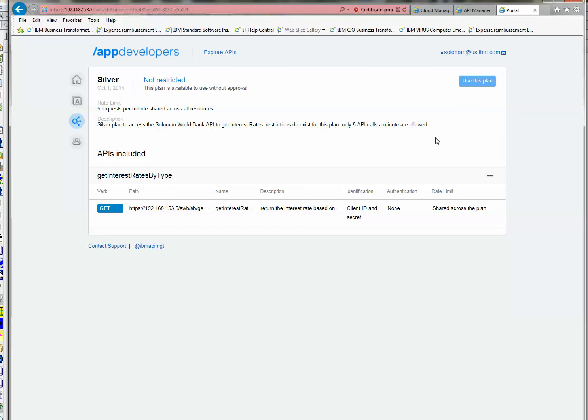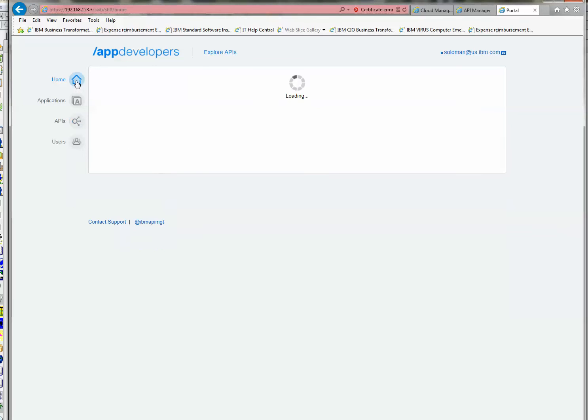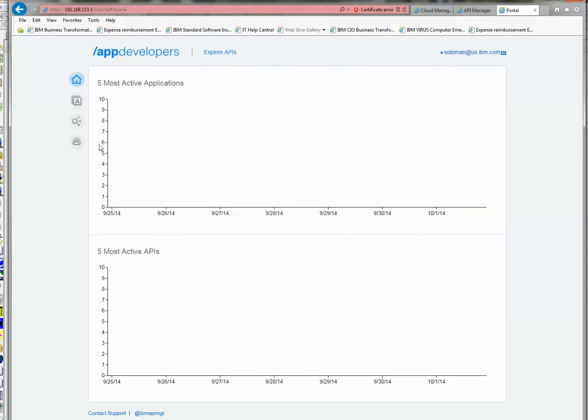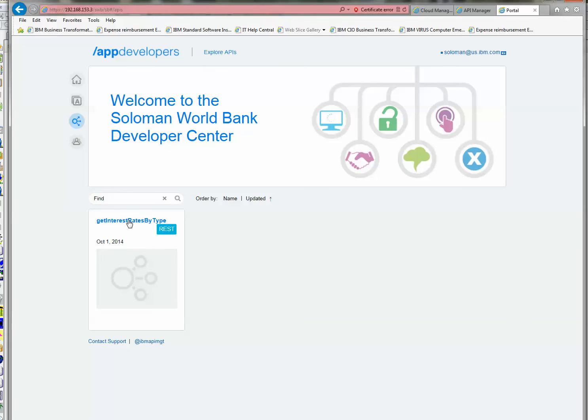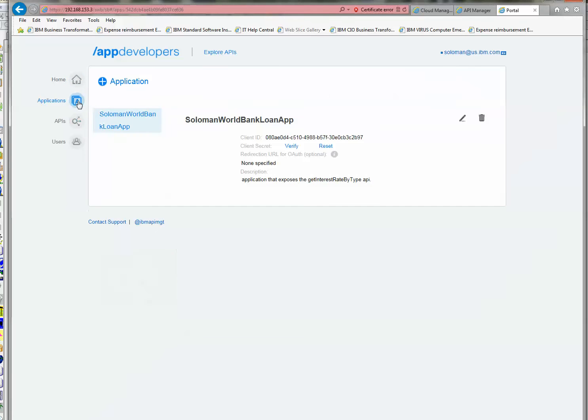So if Solomon, or person X, a developer looking to use that API for their own purpose, that you want to start charging money for them to use, they'll come to your portal right here, and they'll see the API, because they're going to go to the home portal like I mentioned earlier, and they're going to see, oh, here are the APIs that do exist for this particular environment. Then you can basically say, okay, from within these APIs, associated with this particular application, as you see in here, Solomon World Bank Loan app, it tells you these are the APIs, and by the way, it has a silver plan to it.